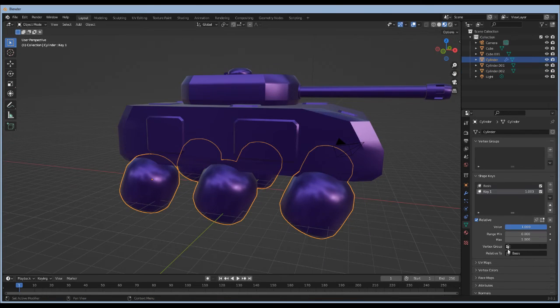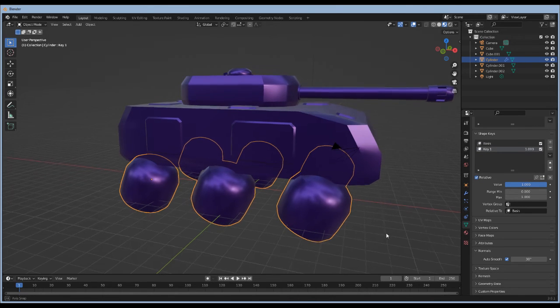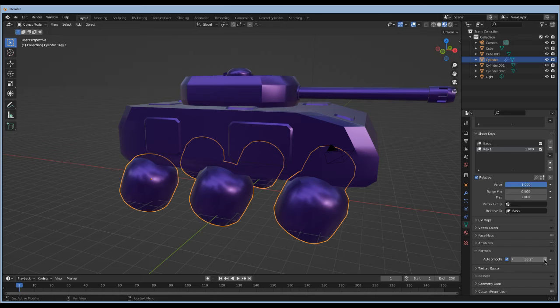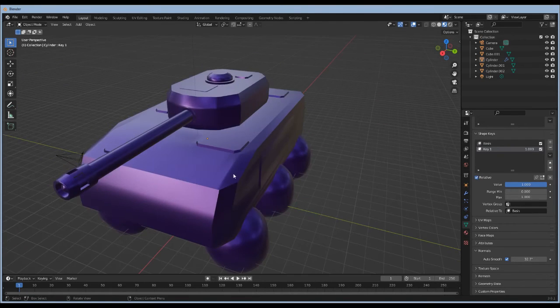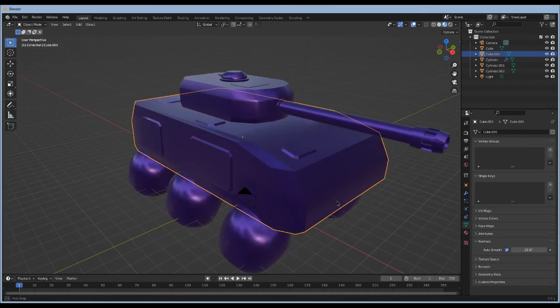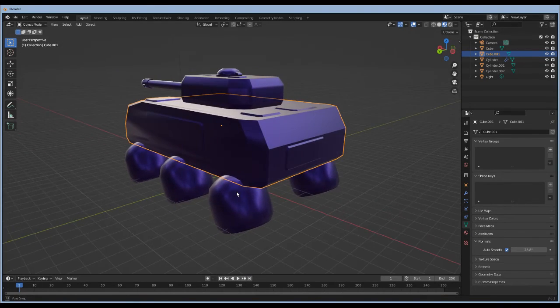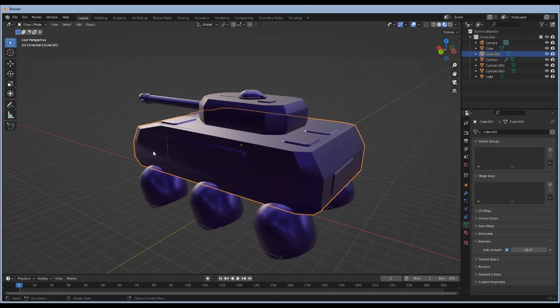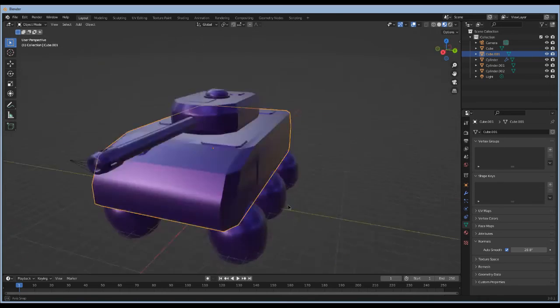Space tank! Alright, where's our normals? There we are. Ooh, that one I want to kind of bump up a little bit. There. Oh, except that kind of looks a bit wonky. That's some weird shine there.